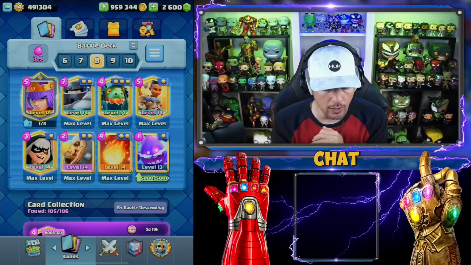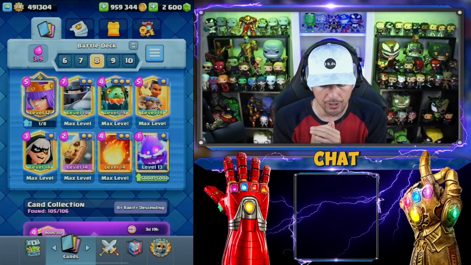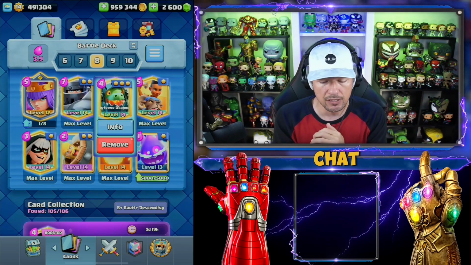All right, maxed out some cards. Gold is starting to, and the magic items are pretty much gone. I'm going to save the Book of Books for my Archer Queen. It's currently level 12, and I will be maxing her out using that book. But guys, you can see here, Inferno Dragon I think is going to be really good. I want to get that one maxed out.